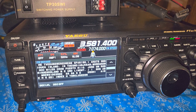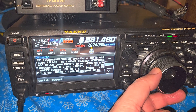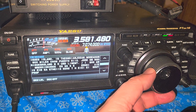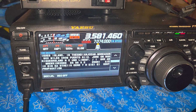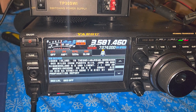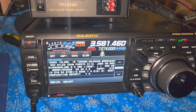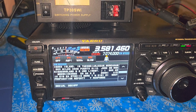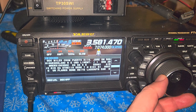Using W1AW Morse code practice, and of course you've got to put the tone — the correct tone. You see here, there's an indicator for the tone, and it has to be in the best tone possible for the code to decode at its best. It's a little better now that I've put the tone in the proper position.